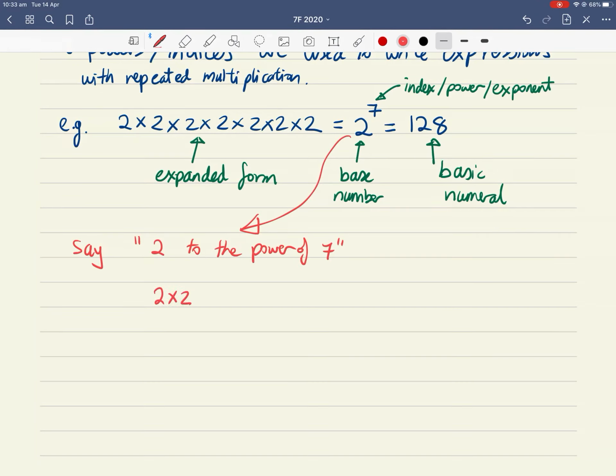So for example, 2 times 2, so 2 to the power of 2, we say this is 2 squared, 2 to the power 2. So it's kind of like centimeters squared when we're doing the units for area, right? If you have 2 times 2 times 2, which is 2 to the power of 3, the special word, like volume, is called 2 cubed. And then anything higher, we just say 2 to the power of whatever number your power is.